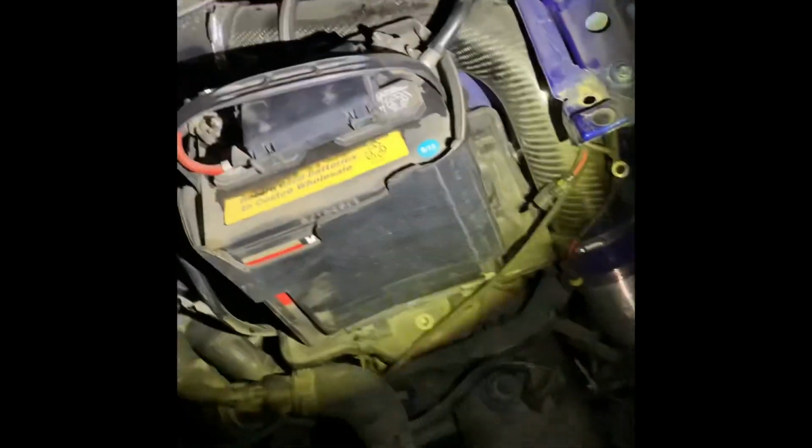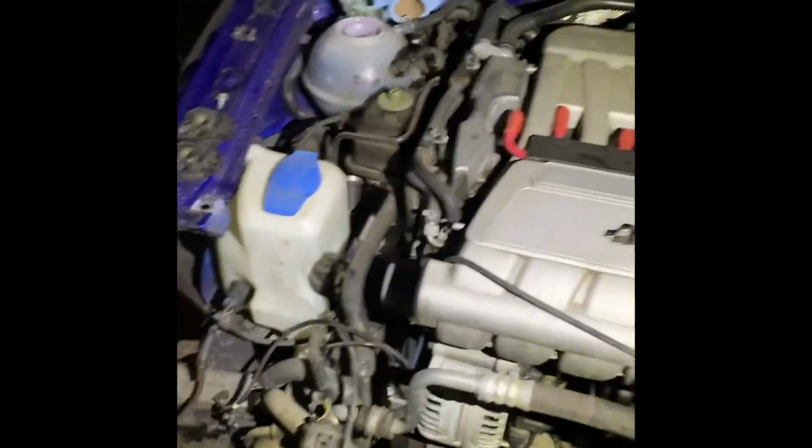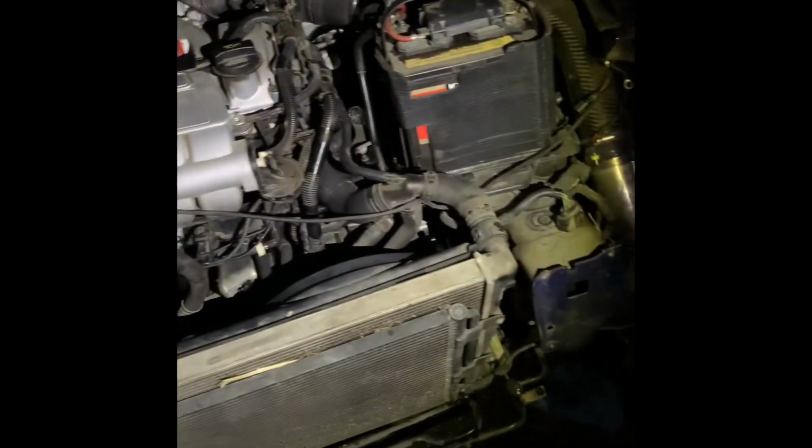So I got everything all tidied up, everything buckled up. I got the battery in, all the hoses connected, making sure all my hoses are connected, everything's tight. This is all loose right now, just in case. But I'm just gonna keep a big eye on that. Tighten everything underneath, no oil leaks. I should start it. I'm going to start it, and I'm going to see what happens then. Wish me luck.